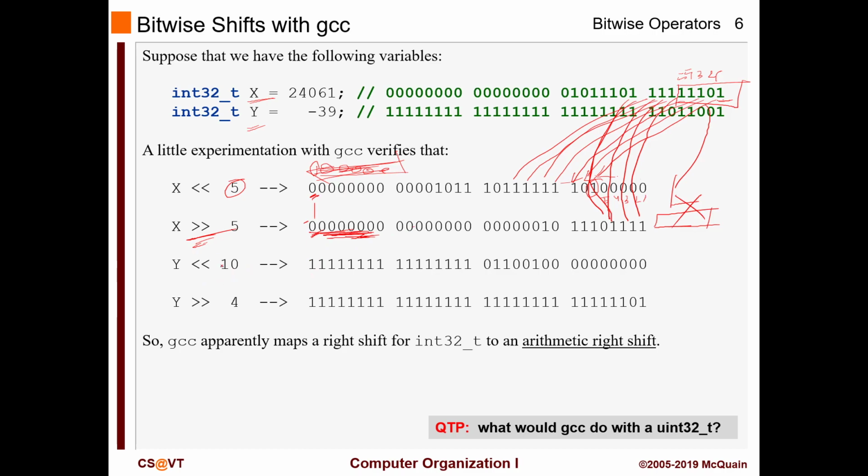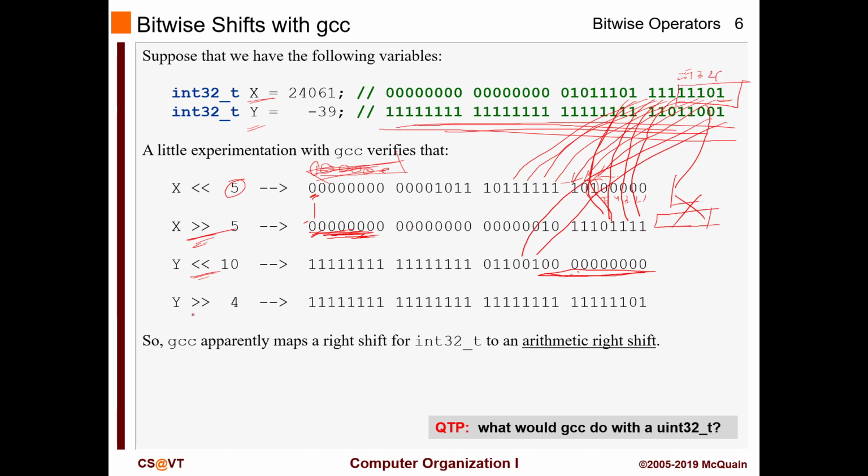Let's see what happens for a negative number. If you try to left shift it, in this case, as you can see, this is the number. If you shift it by 10, there's going to be 10 zeros, and then you see the number that was there before.